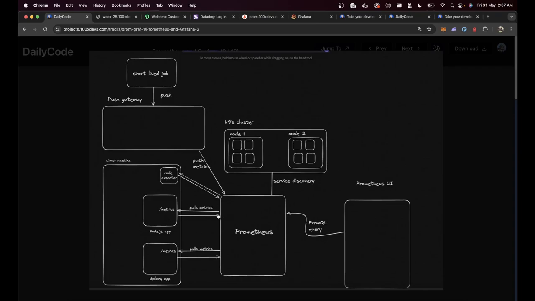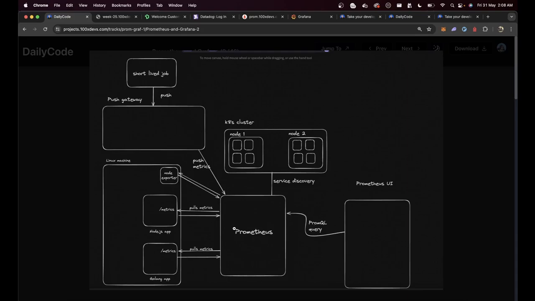It's a pull-based system. You can tell it to gather stats from multiple places. That is what this side of the graph means. But in Prometheus, if you really want, you can also push stats to Prometheus. A good example of this might be if you have a short-lived job. If you have a job that starts up, does something, and then eventually dies in let's say 20 seconds, then you can't wait for Prometheus to poll it.